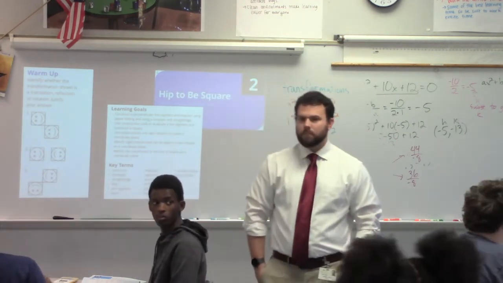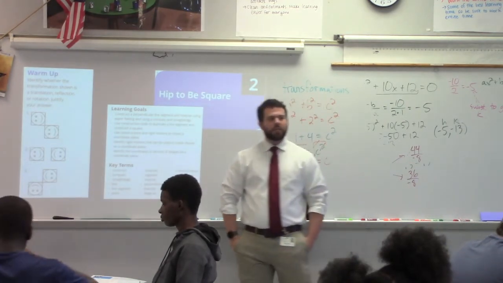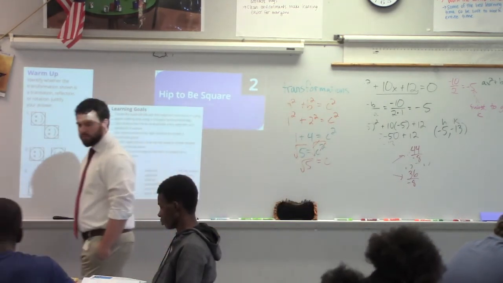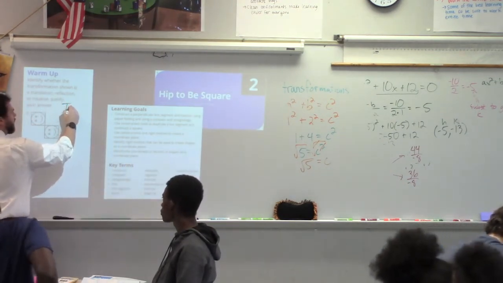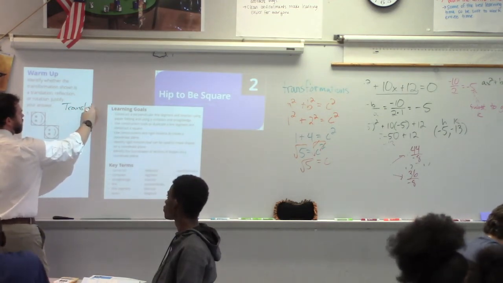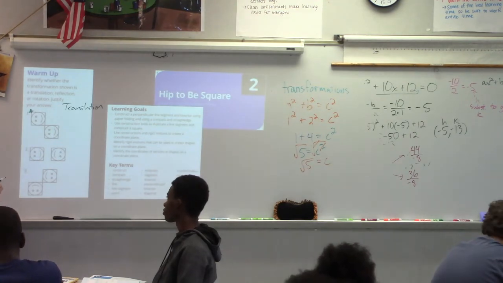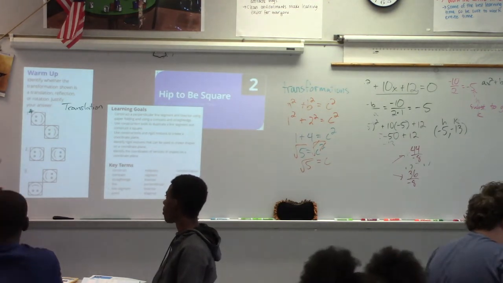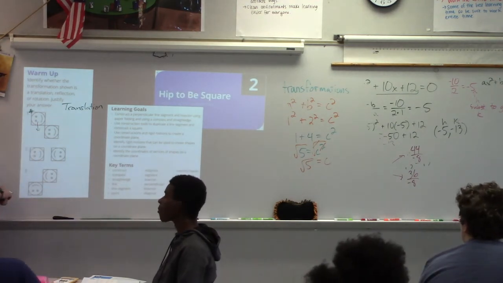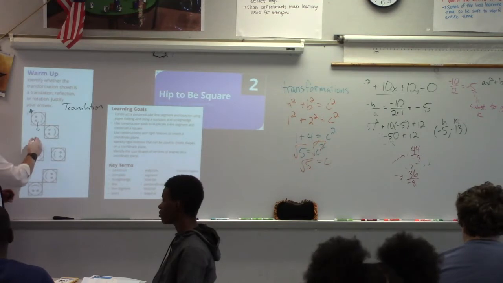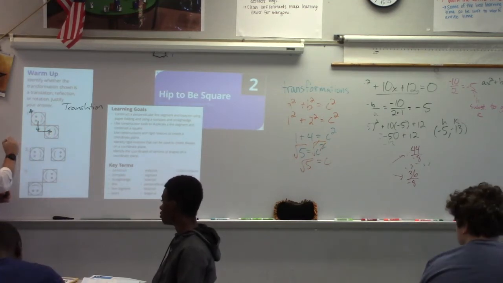Okay. So let's look at number 1. Is number 1 a translation, a rotation, or a reflection? A translation. Can anybody describe to me how it's being translated? So if, let's say I start up here, how is that being translated? Because it's sliding down. Is it just sliding down? And so it's translating down and it's translating to the right.